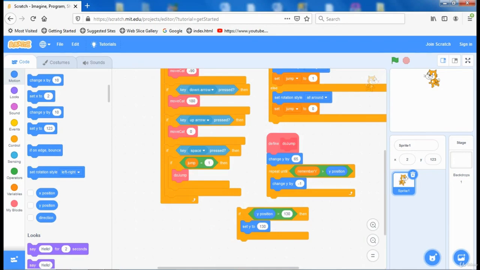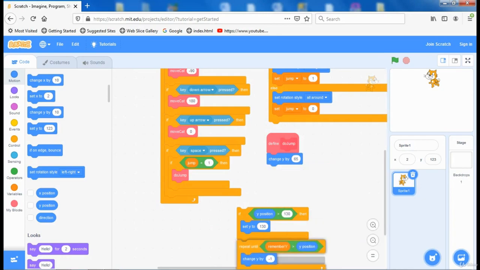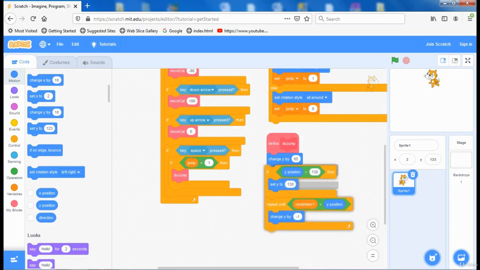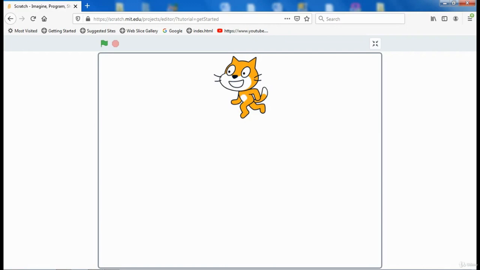So here and here. And if you want to increase the speed of falling, for example, instead of -1, you can say -2. It is up to you. And now increase our staging area. Click on green flag. And now if we press key space, you see that our cat cannot lose focus anymore. Let's stop everything.